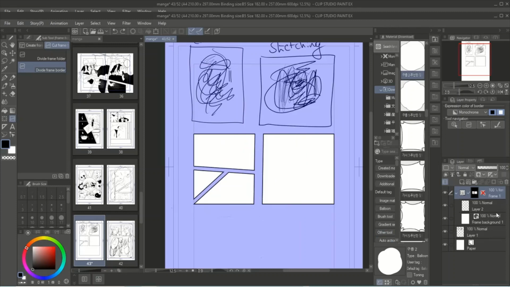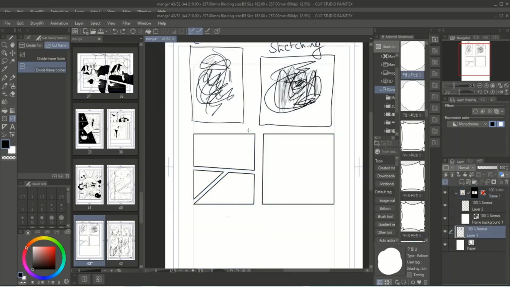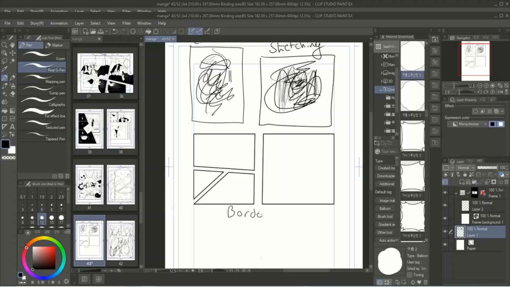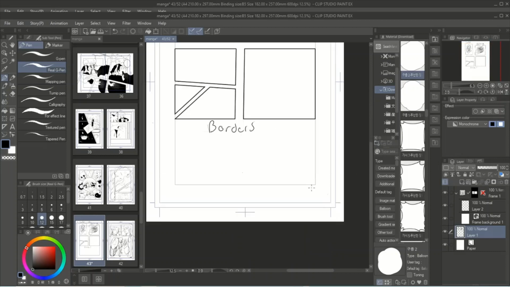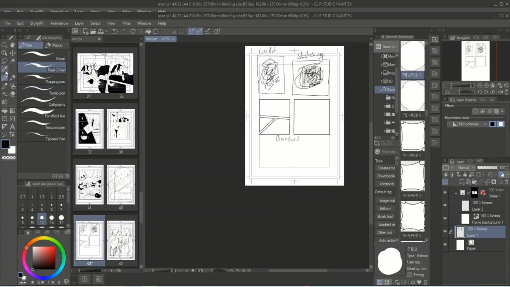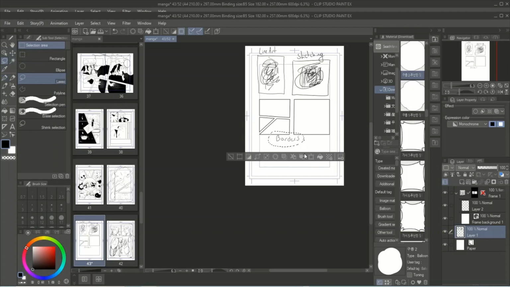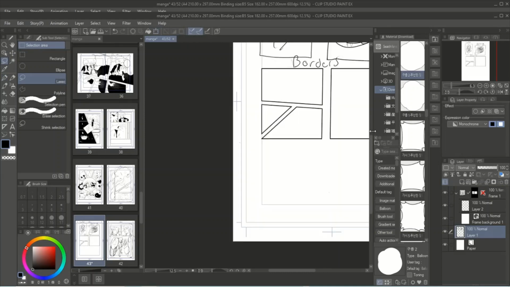So that would be that there, and I will name that borders. Okay, so let me just move this above to keep some order in this page.